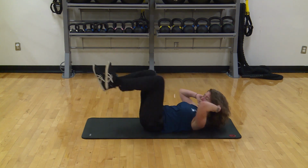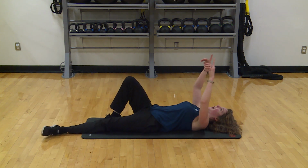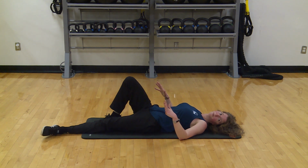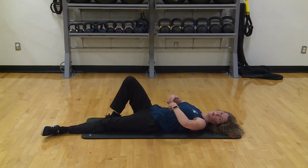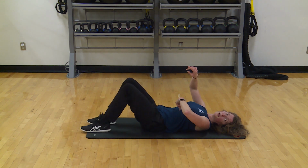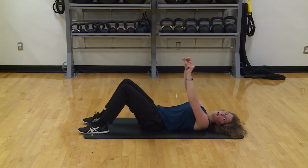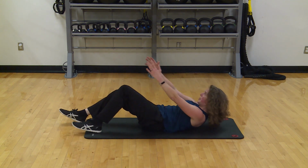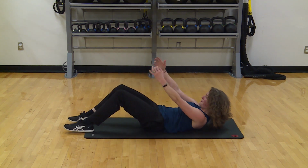Core is tight. Core is in control. And relax. One more round to go. And we're done. Catch breath. Breathe down low. Keep patting my belly, but down here, the lower lungs, not in your collarbone. One more final set to go. Engage that core and pull it up. Yep, first one is always the rough one. Oh, actually, I guess all of them are going to be rough now, huh?